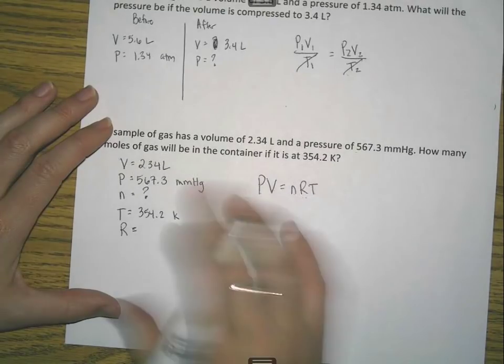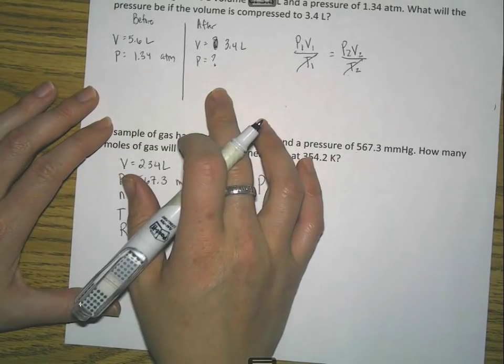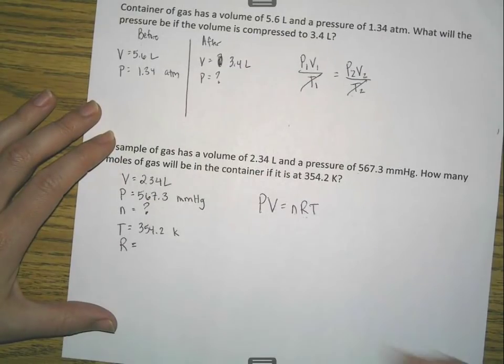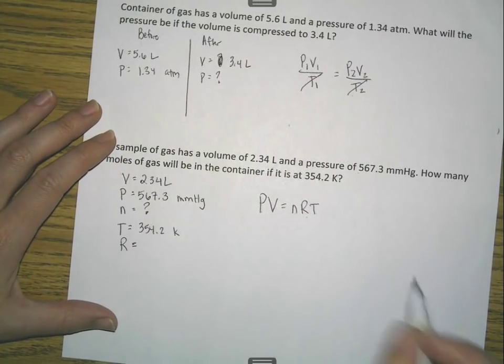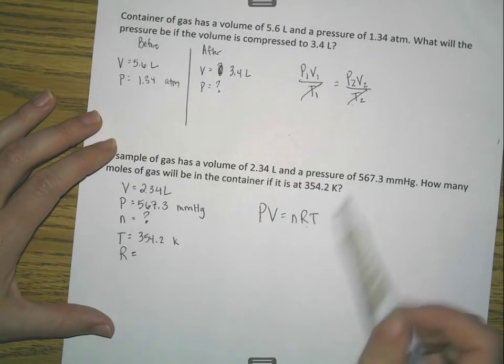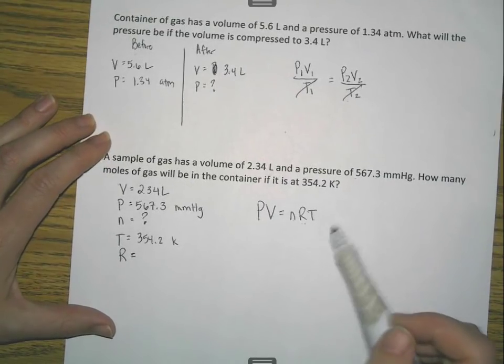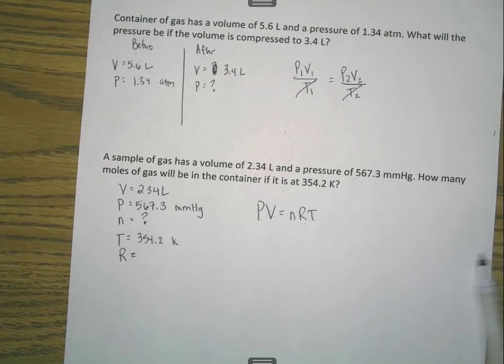So look to see if you have a before and after. And then always make a list and match it up with your formulas. And then if you need more help with actually how to solve for one of the variables in a math sense, then that's something that you could ask me about in class.